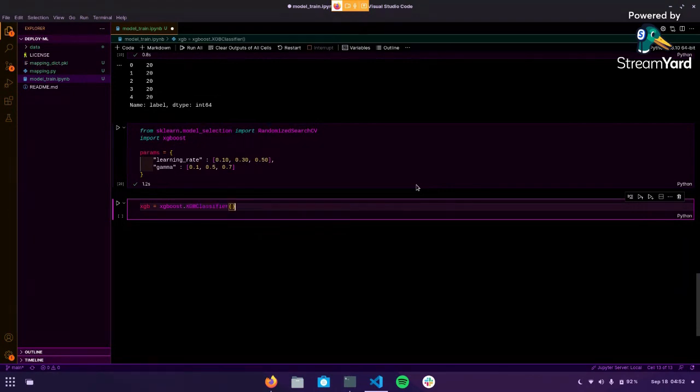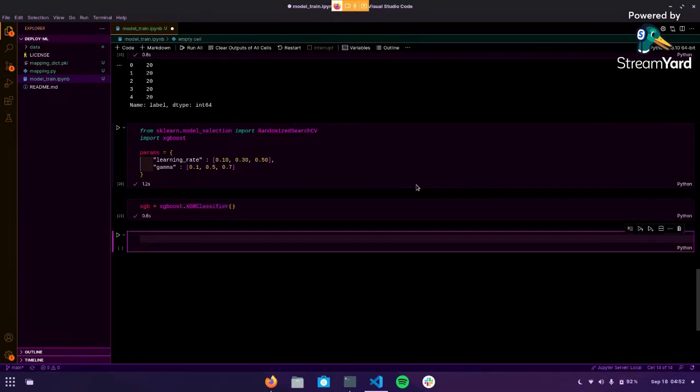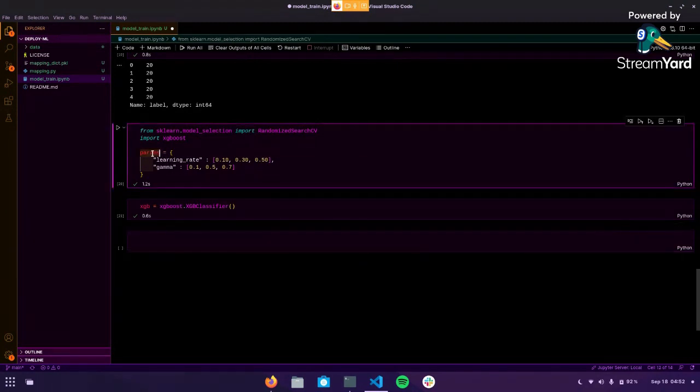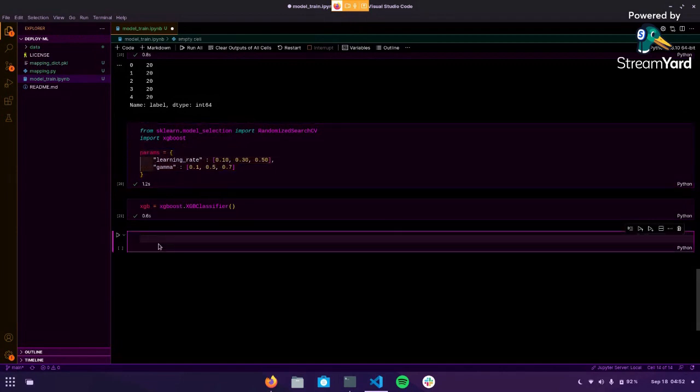Right, so this is our base model. Now, if you train your data on this, it would work, but these will be having the default parameters, which may or may not be better than the params we have here. For this demo, we're just going to run it through 5 of these params and see which one is the best. Oh, my bad. Randomized search CV will give us the best parameters, which we would then use.